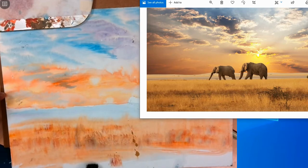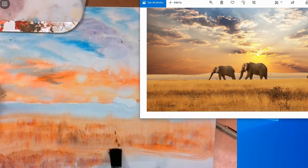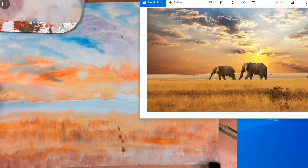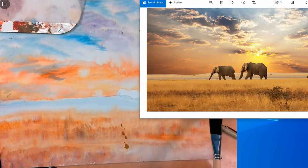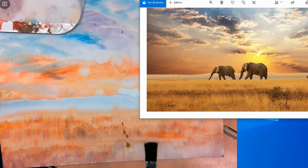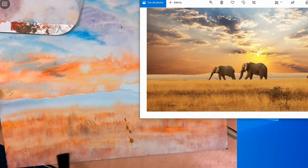Because it's wet, you're going to get that kind of odd texture going on until it dries. This is that wet on wet texture. So that's my basic texture, and I can keep doing that, and as I do, it's going to dry, and as it dries, it's going to get a little different texture. Like I say, you're going to want to try some different things with it.